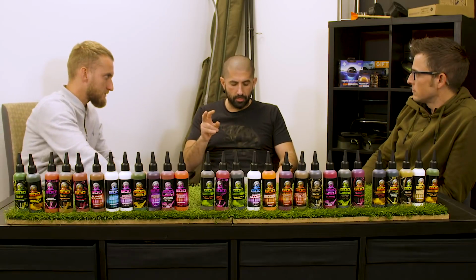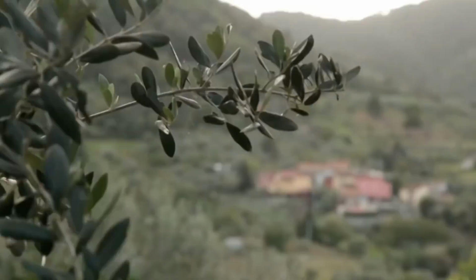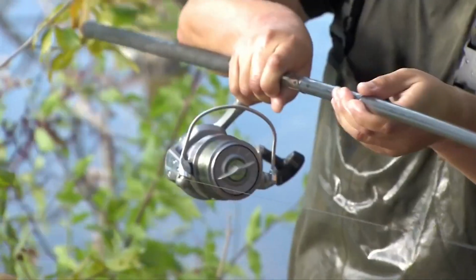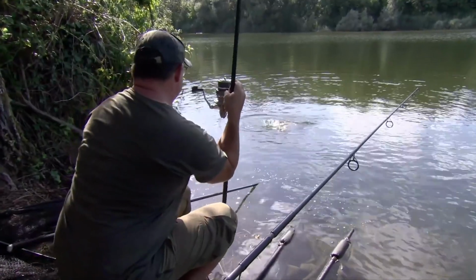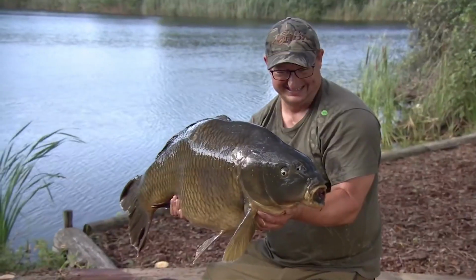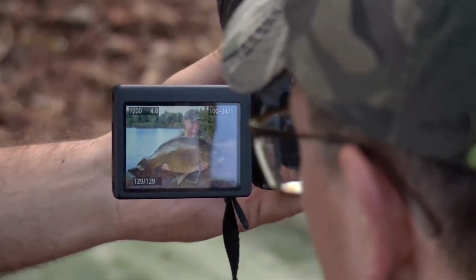And I actually remember situations when Dan's taken a good one off, but he's often caught on two rods. Like I remember in Italy, he was catching on two rods nearest the fish. And his third rod, which was the furthest away from the fish, he had the goo on. And because he was catching on ungooed ones, he took the goo off that one. And I think what happened was he ended up with two rods wound in, and that went eventually. But that wasn't enough to make a conclusion, you know.